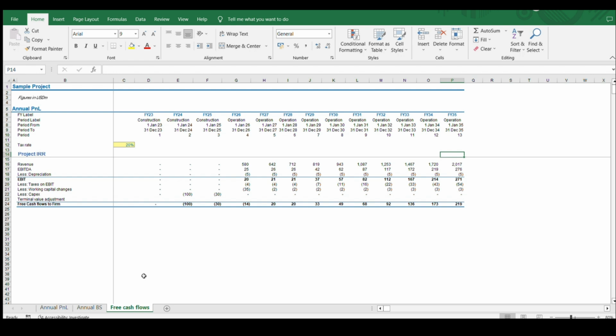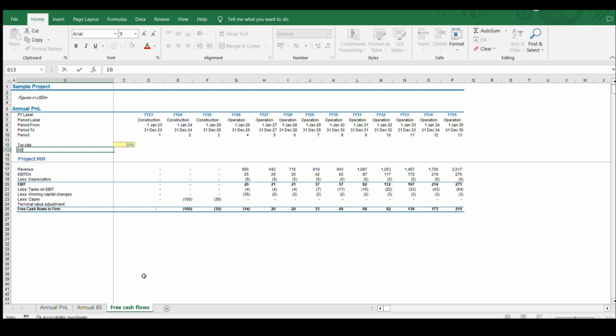Another simple method is to use a multiple, say an EBITDA exit multiple. In this case, let's take an exit EBITDA multiple of, let's assume, 10. Again, you need to benchmark it with comparable companies, look at what investments in this industry have happened and what multiple the investors have exited at, and then use it accordingly. But for simplicity, we are assuming an exit multiple of say 10.